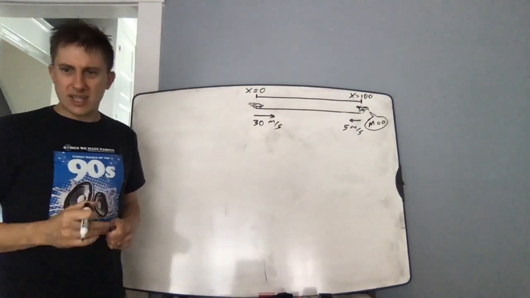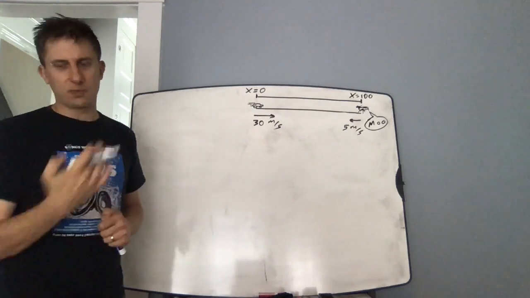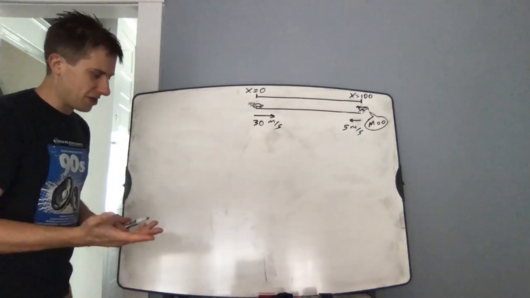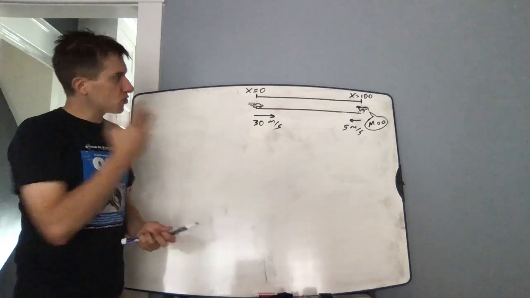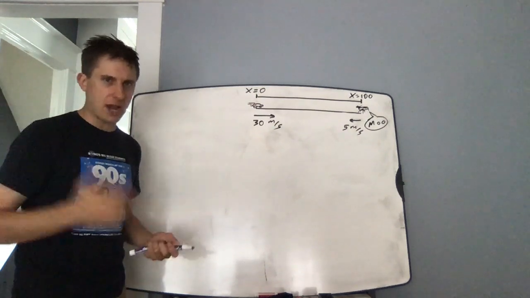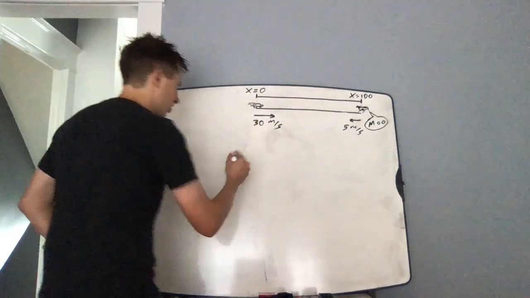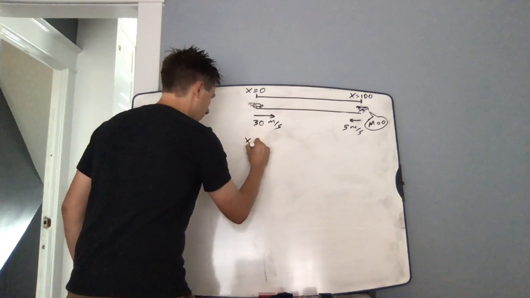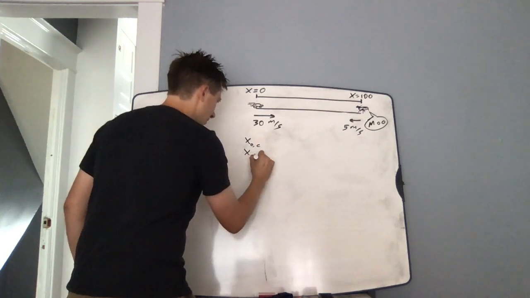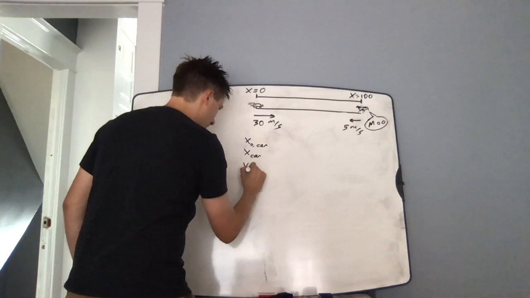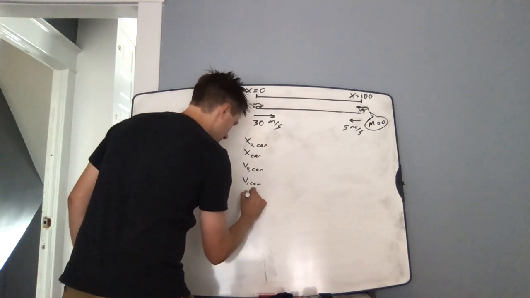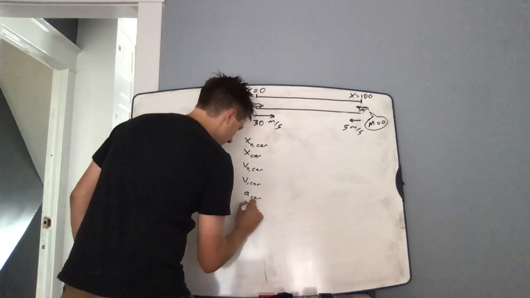Now, we are told that the cow is going to just be walking towards us at constant speed. But we are allowed to change our velocity. We are allowed to accelerate. In this problem, we have two objects. We have the car and the cow, and we will want to track the trajectory of each object. So I could talk about the initial position of the car, the final position of the car, the initial velocity of the car, the final velocity of the car, the acceleration of the car, and time.